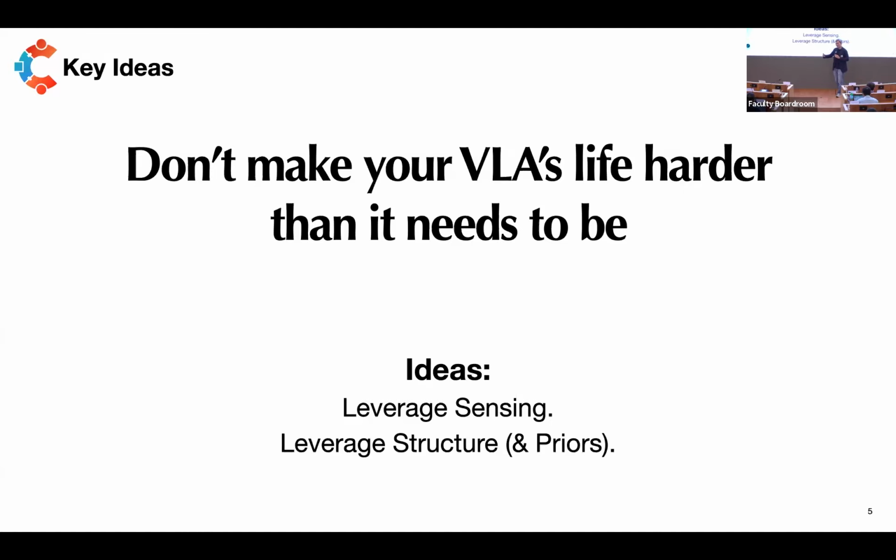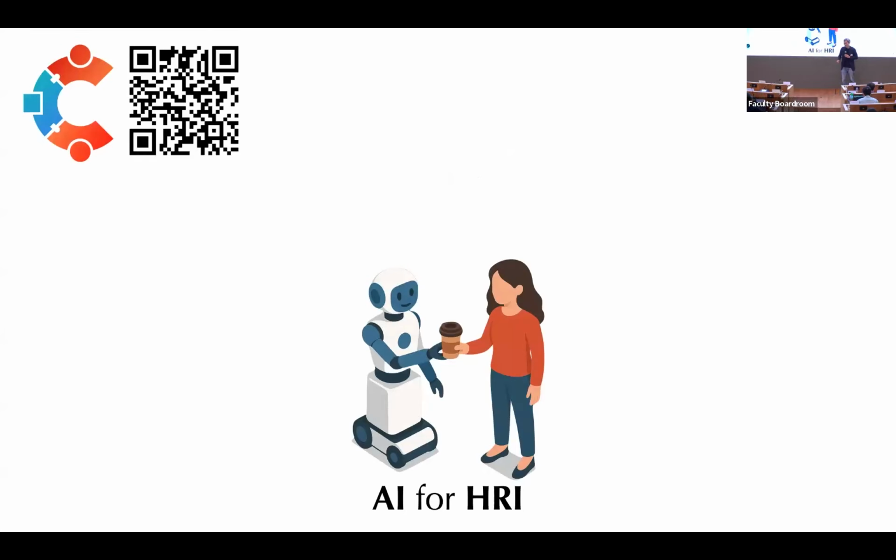And one way you can put information is through putting some structure into the model or to establish some priors. And the priors can either be some expert knowledge or something that you extract from a foundation model that has been consumed by large amounts of data on the internet, and then you're extracting that somehow to put into your particular structure. Okay, so the work in my lab revolves around some of this, and I'll talk a little bit about that, but we want to do this AI for HRI thing.